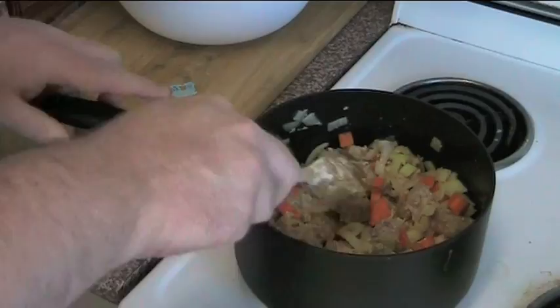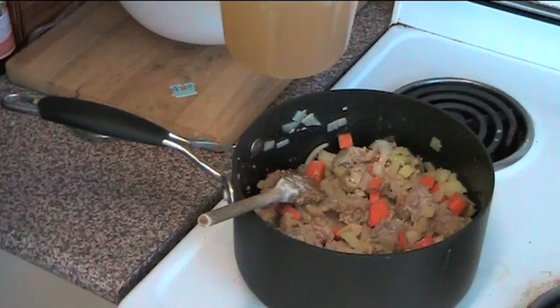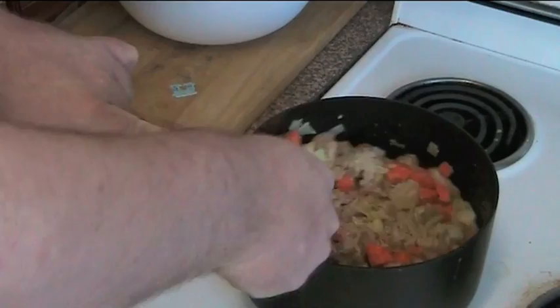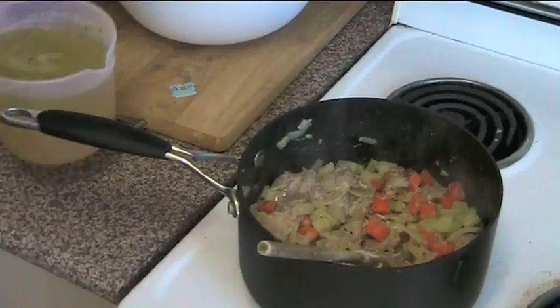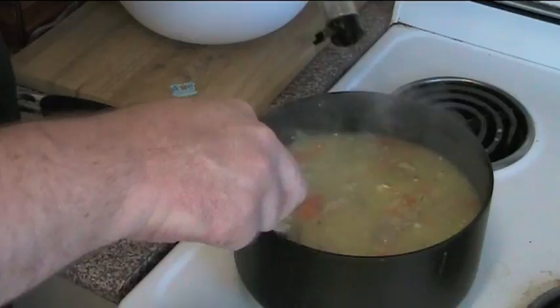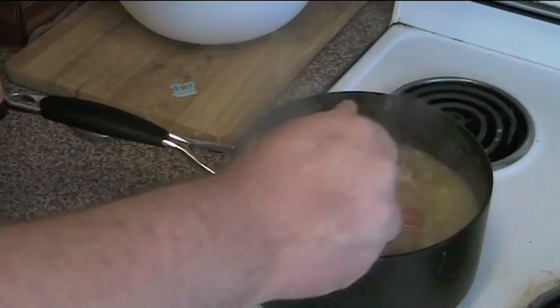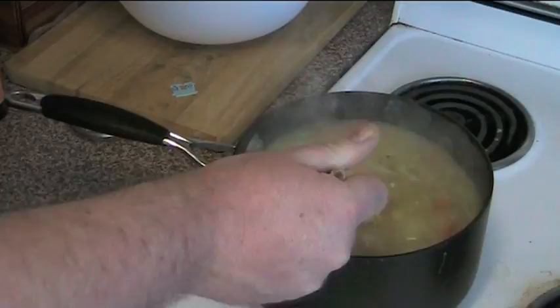Here I have four cups of chicken stock — I'm just cheating and using the powdered stuff, added to some hot water. I'm just going to add it a little bit at a time, stirring it through. Don't try to use it all at once otherwise it will just become a mess — we want to add it a bit at a time so it gets incorporated into that flour. All of our stock is in and I'm going to add a splash of Worcestershire sauce — not much. I just find Worcestershire sauce adds that lovely richness that really makes these pies sing. We're going to mix it up, pop the lid on, and let it simmer on the stovetop for about 15 to 20 minutes until it's reduced a bit and become nice and thick.